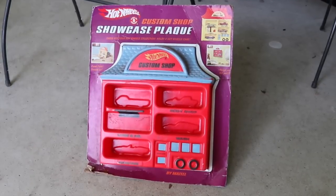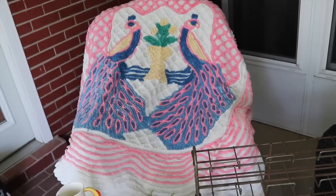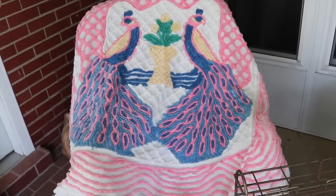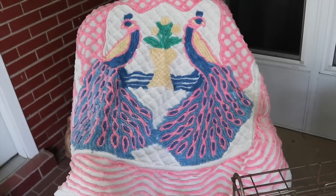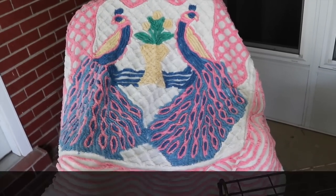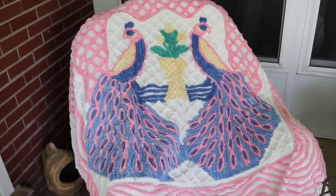So this was a big score and there was one other big score I want to show you. This is chenille — the type of chenille blanket sold by the roadsides to tourists going to Florida back in the 1950s and 60s. This is a double peacock. The double peacock is one of the hardest to find — it was very popular, they got used a lot, they got put in the washer a lot, things shredded, they got thin, they got thrown away. They are very desirable now. This one is in wonderful condition — I don't see any holes or stains. The colors are great and this is going to have good value.